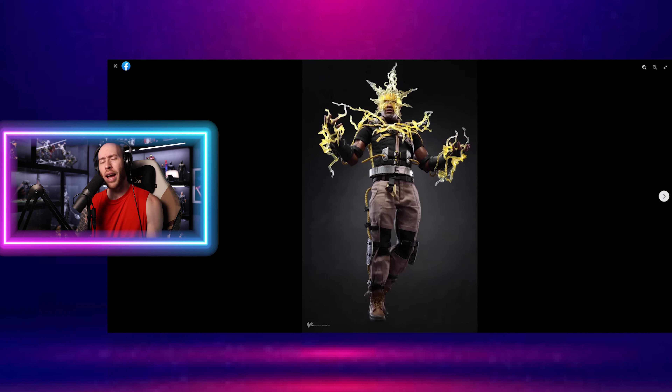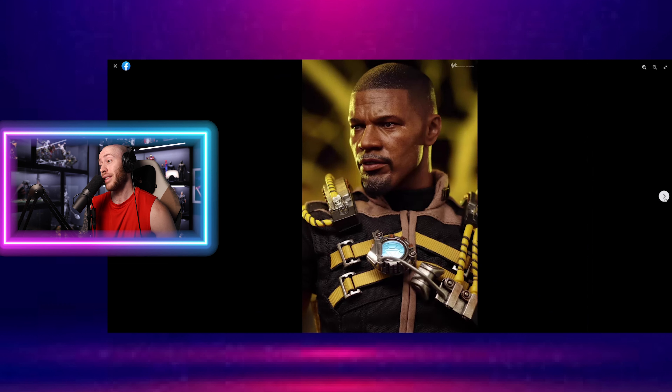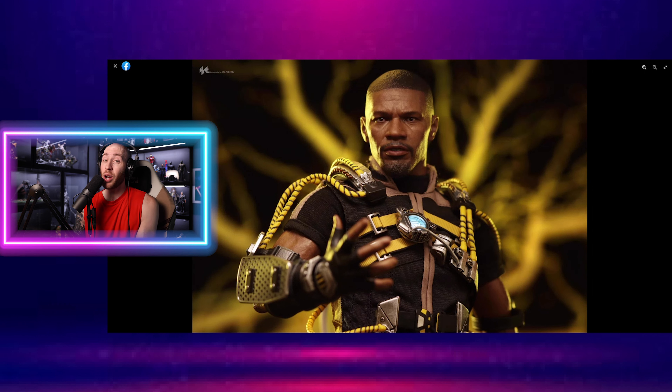You're going to be able to pose this guy — do what you want with him. He does have a very militaristic look to him, just with electricity involved. I like the outfit — it's cool costume design. It's a cool figure. It's a great addition to your collection if you want to pick it up. You've got to let me know in the comments below whether Electro is going to be the figure for you. Are you going to secure the bag with Mr. Jamie Foxx Electro here? I think this is a really, really nice figure. The photography is fantastic — it sells the figure very effectively. Looking at the side portrait, this is a really, really good head sculpt, and I think this could be one that people really want in their collection. How many more opportunities are you going to get at a Jamie Foxx Electro? This might be the only one for a long time — maybe ever.